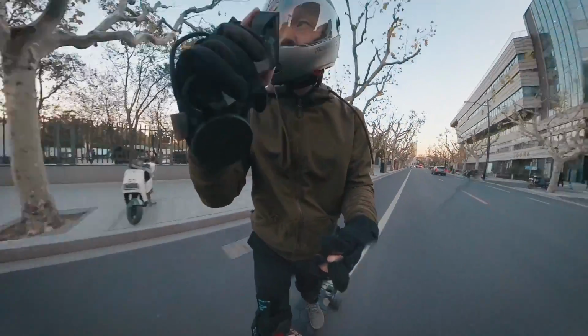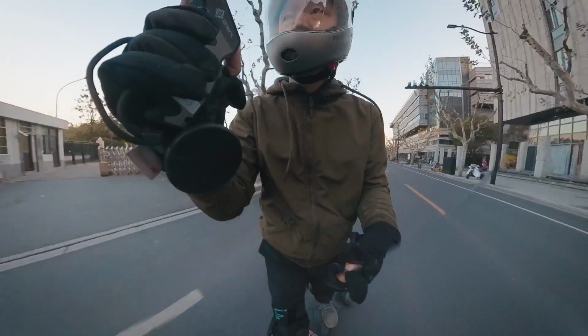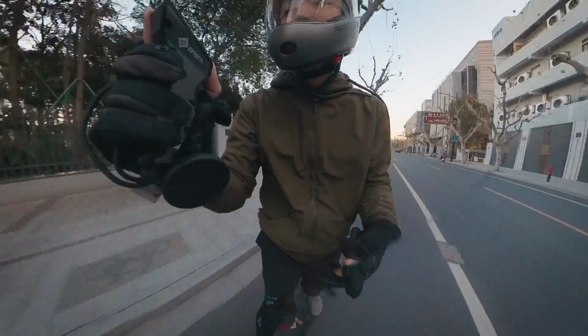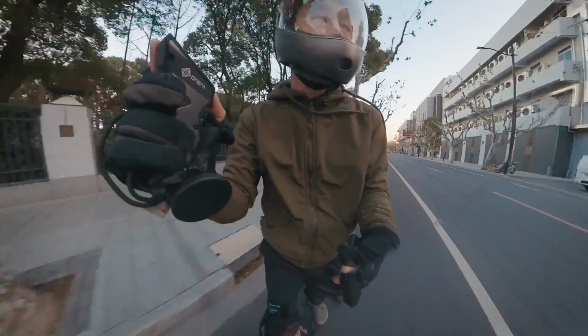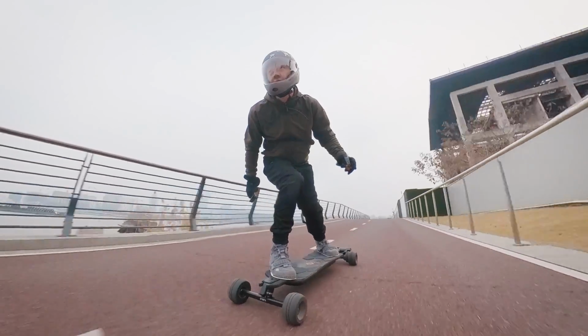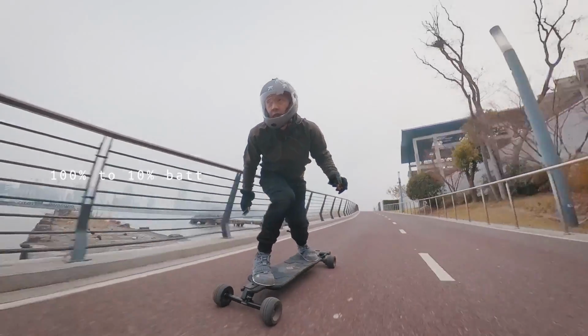So I'm almost out of power. The remote shows 10%. I noticed that the percentage is actually in 5% increments. So it goes like, okay, now it's at 5. Yeah, so it goes like 5, 10, 15, 20, you know. In my range test, I got 28 kilometers after riding down to about 10% battery.